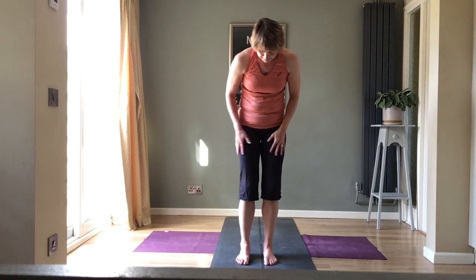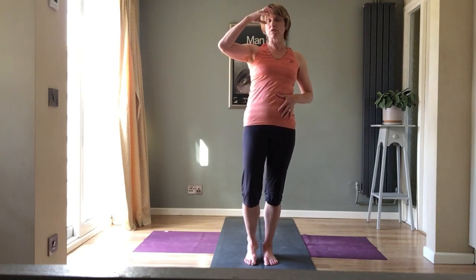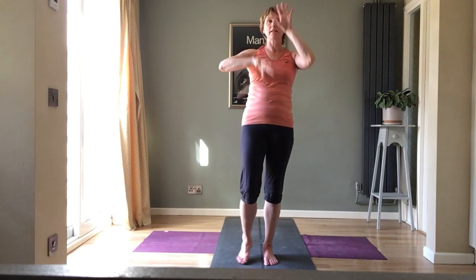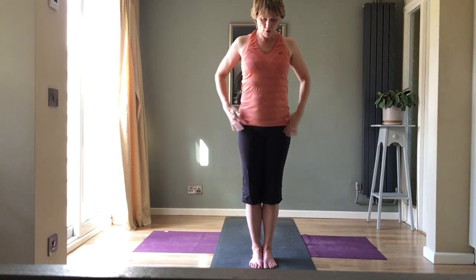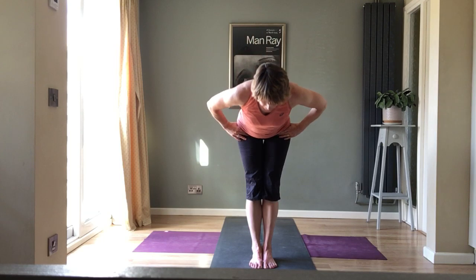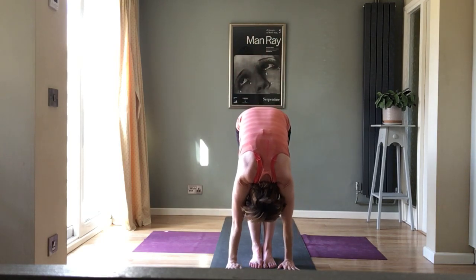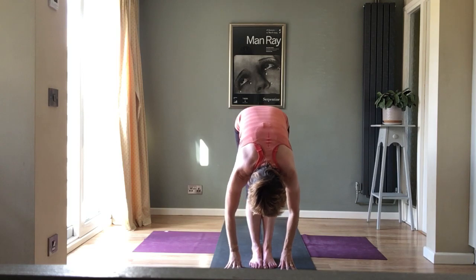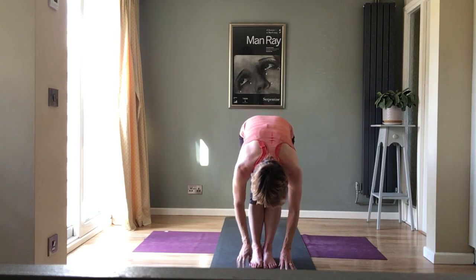Okay, so then, standing balance, we'll take it from low down because this helps the proprioception and it also helps the sort of balance awareness that you have between ears, eyes, feet. So we're going to take Uttanasana first. Deep breath in, stretch up, breathe out, fold. Feel free to tuck those hands in and lift the thighs up and away, and breathe out, fold for that really lovely deep Uttanasana. Breathe in, extend. Breathe out, fold. Soften the knees.